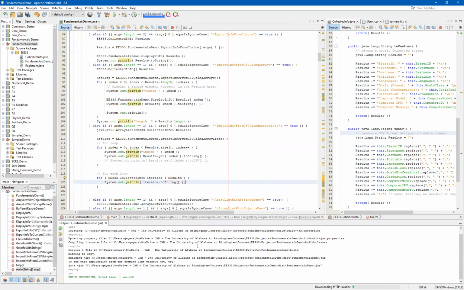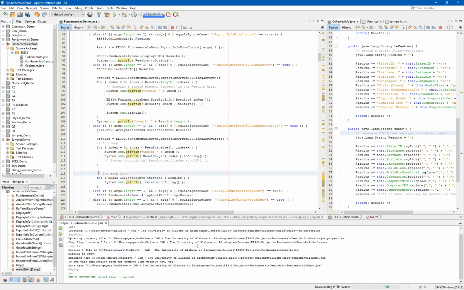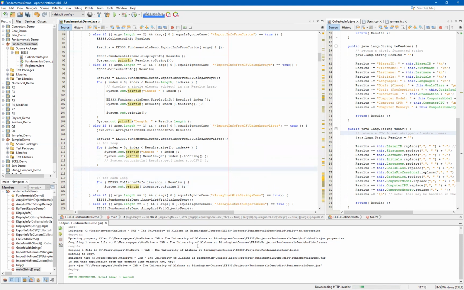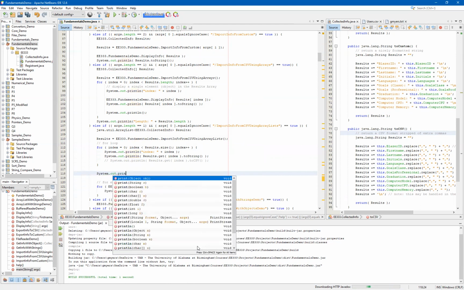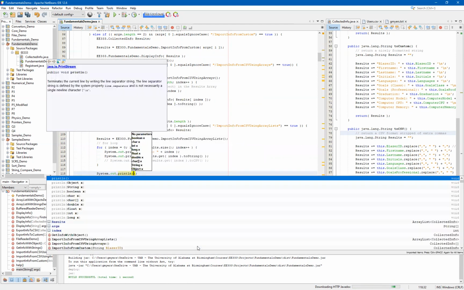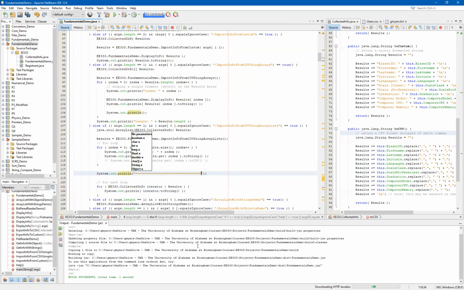Again, I would encourage you to play around with it because you can see that you can actually iterate through and just print it out in a CSV format as well, the same as what we were doing to print it to a file. And I guess probably about the only other thing that I would do between these two, just so you could see a partition, is include a System.out.println, and then again, just some sort of border between the two. At this point, let's go ahead and build it.